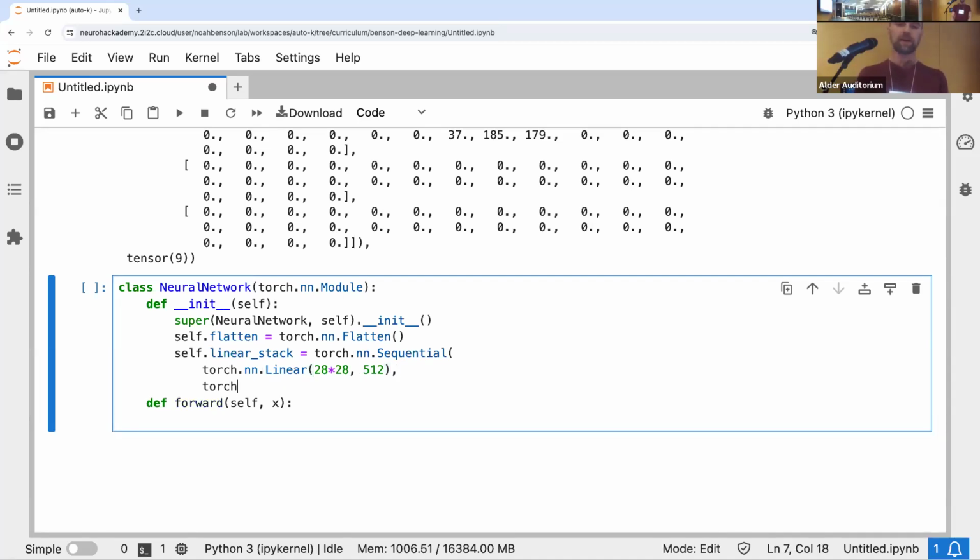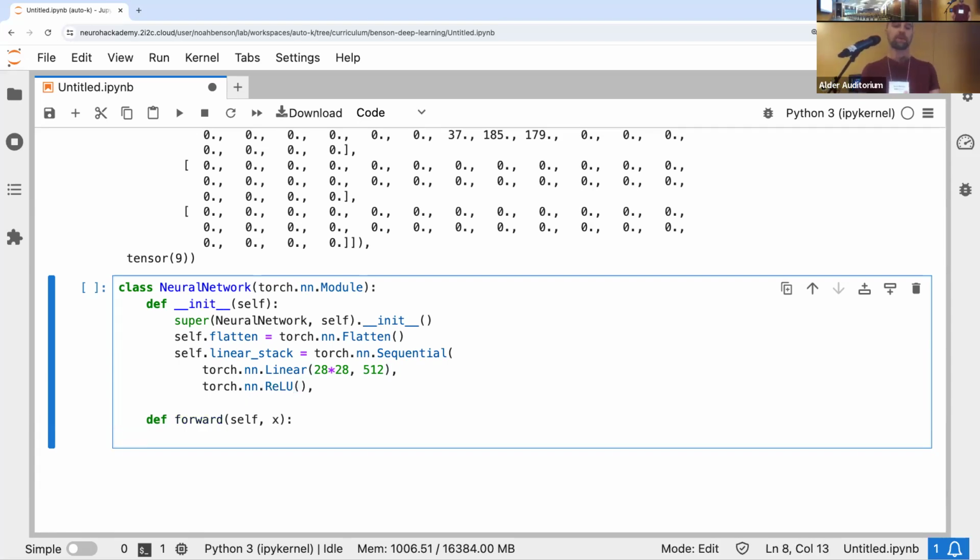After this, we're going to add a torch.nn.ReLU. ReLU stands for rectified linear unit. It is a very common operator in neural networks. All that it means is that it takes all the values that are less than 0 and sets them to 0. That's really all it does.